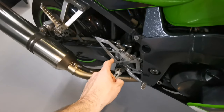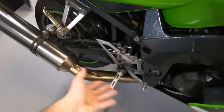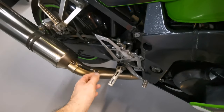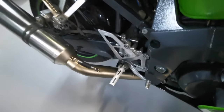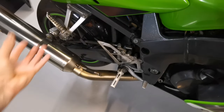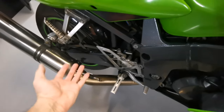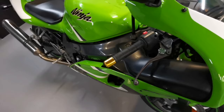What you probably find is sometimes people, as the brakes get worse over the years, they might adjust the lever to give it more compression. Then what happens? The problem is once you put new pads and fluid in, there's no free play left, and it ends up causing problems.